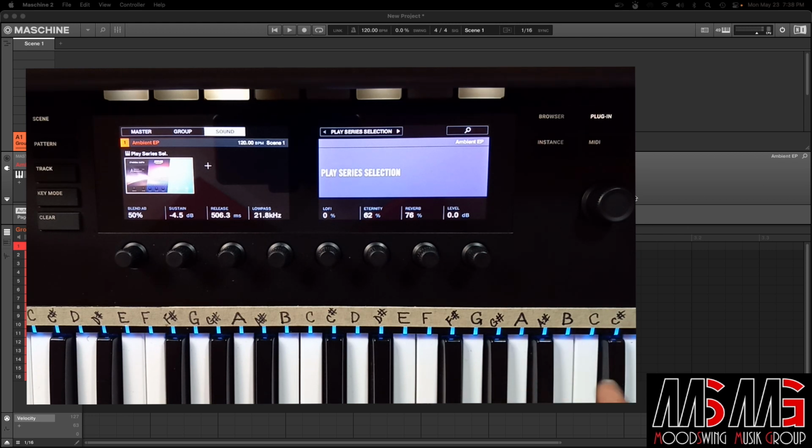Now, as you can see, it's part of the Play series. First of all, we can play it and see what it sounds like. So it sounds pretty good, and as you can see, the keys light up as I touch it.